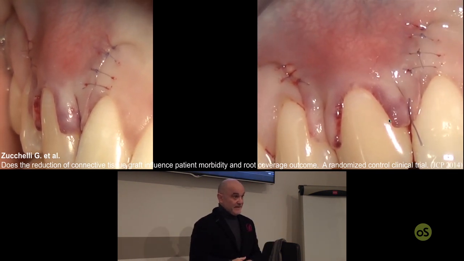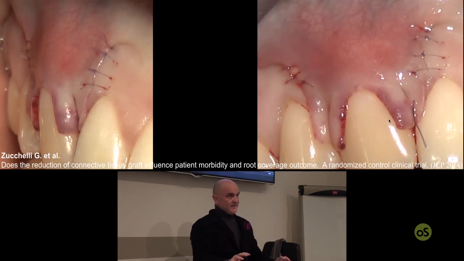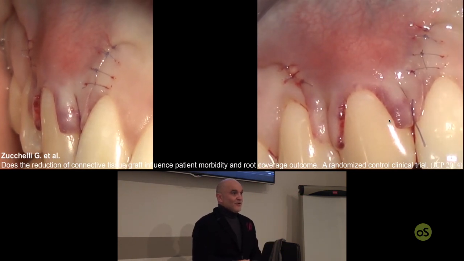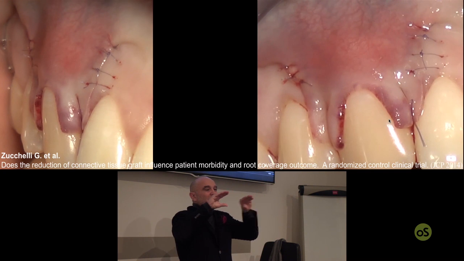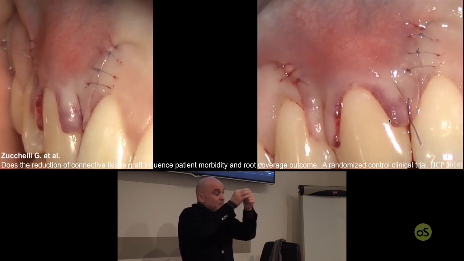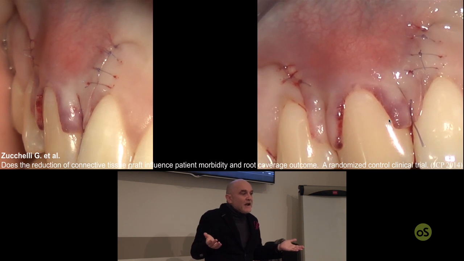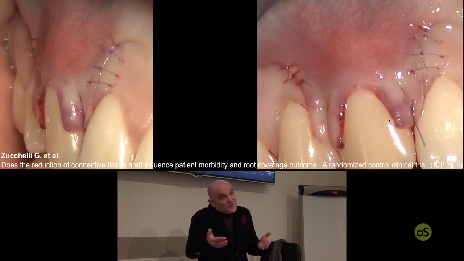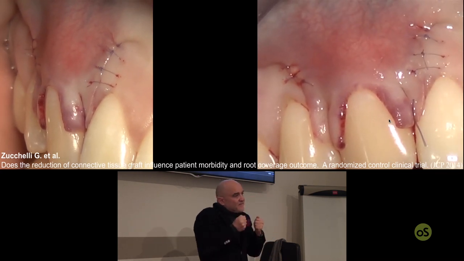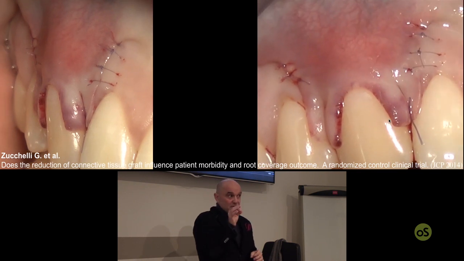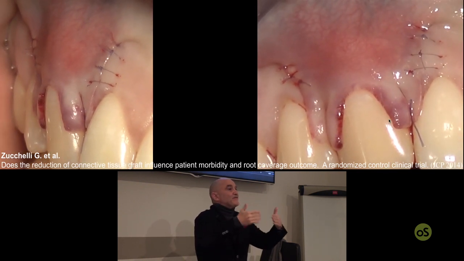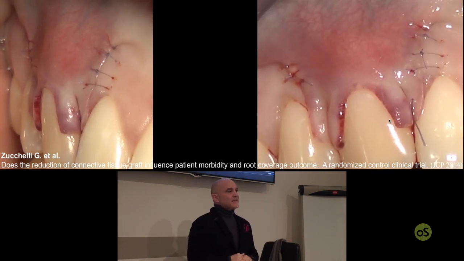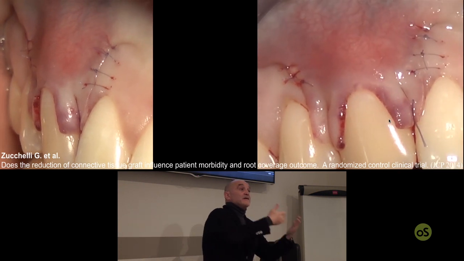If the recession is 10 millimeters, I move the papilla 10 millimeters more coronal. If the recession is 4, I move the papilla 4 millimeters more coronal. While if you use the tunnel and the papilla is not elevated but only rolled to allow some advancement of the flap, this is a lot in relation to the depth of the recession. If the recession is very small, 2-3 millimeters, maybe you can place the flap coronal to the cement enamel junction in the middle by rolling the papilla, but if the recession is 5, 6, 7, 8, obviously there is no possibility to displace the flap in that position, and the only way you have is leaving the graft exposed.